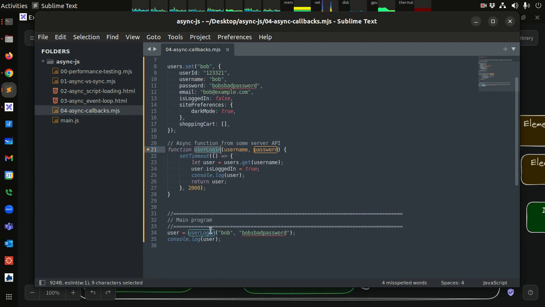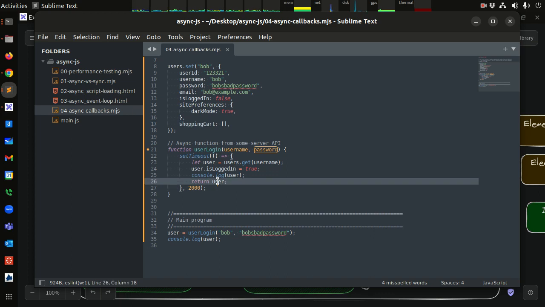All right, so we're going to emulate asynchronous functions using timeouts, and then what we do is we want to log in a user down here, right? So we've got this user Bob, right? And then Bob's bad password. And we pass those two things in and we get the user, and then we say that user's logged in and we log that user. And then we want to return that user because we want to do something else with that user, right? We want to maybe add something to the shopping cart, okay? So see if you can find the problem here.